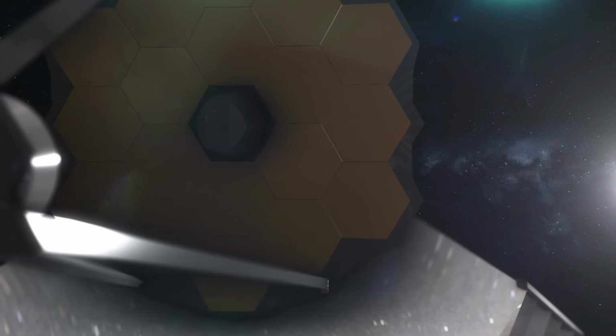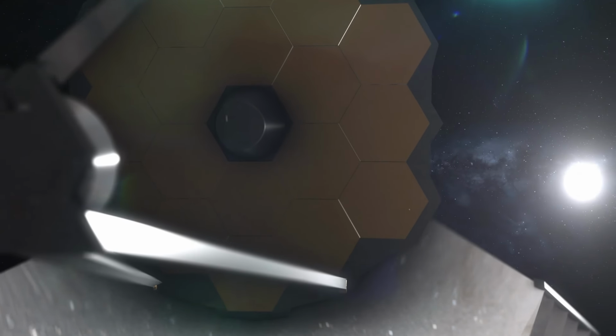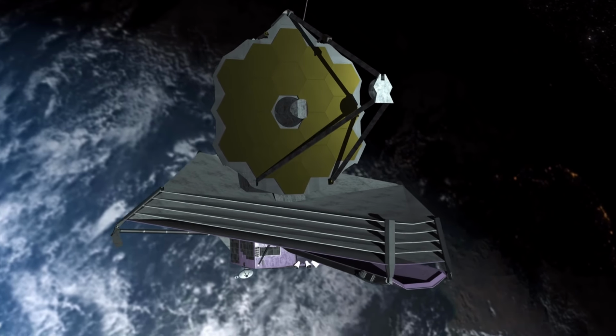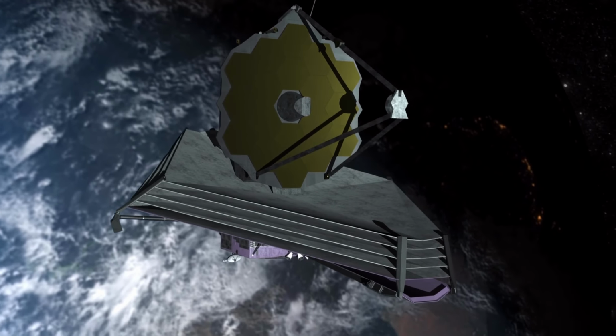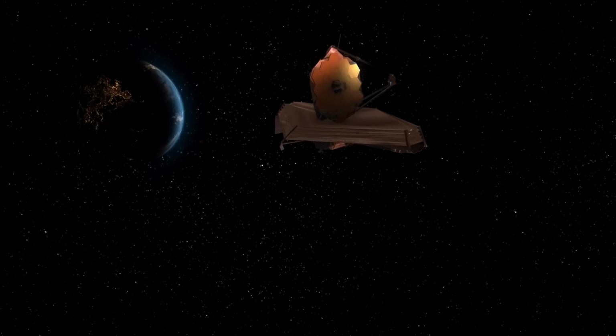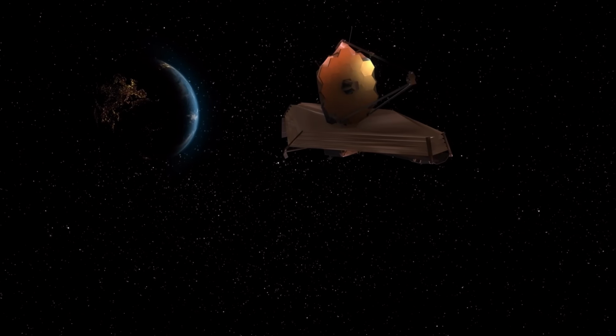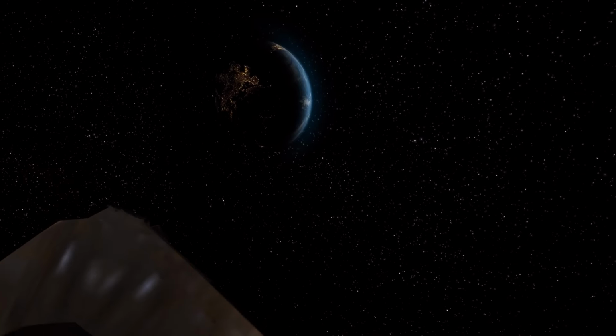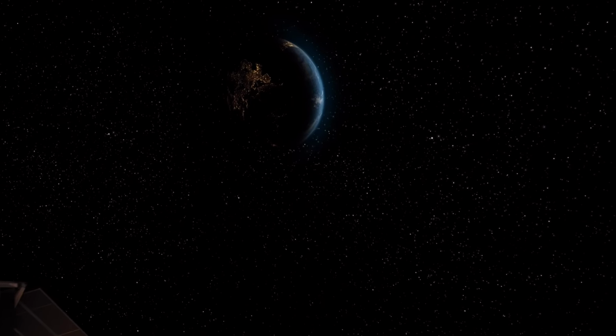JWST spectroscopy in this era lets you measure star formation, metallicity, dust content, and ionization all at once, so you can actually watch reionization wrap up and chemical enrichment accelerate. Now jump further ahead to what's called cosmic noon, redshift around 2, roughly 3 billion years after the Big Bang. This is outside JWST's earliest niche, but not outside its reach.